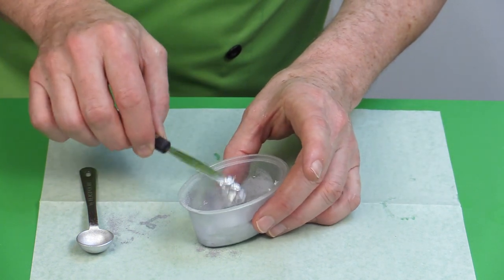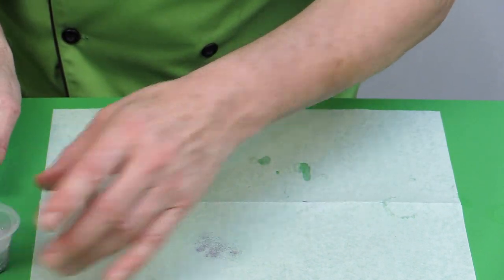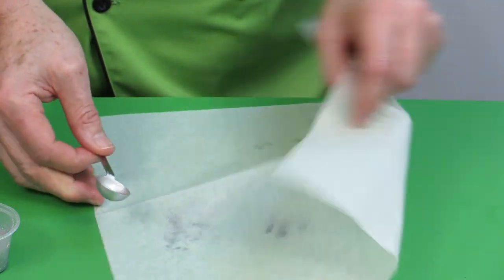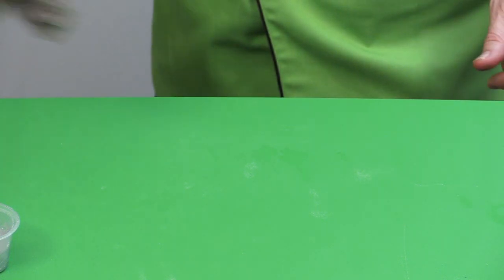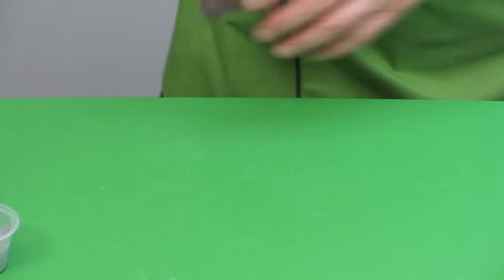And now when we use this product, all right, I'm just going to change out my tools here. Just remember, you can cover your surface with plastic wrap, or use something so that you don't get the powder everywhere.